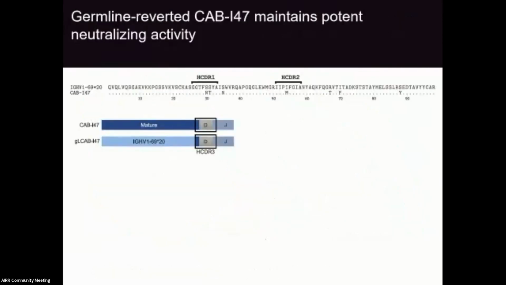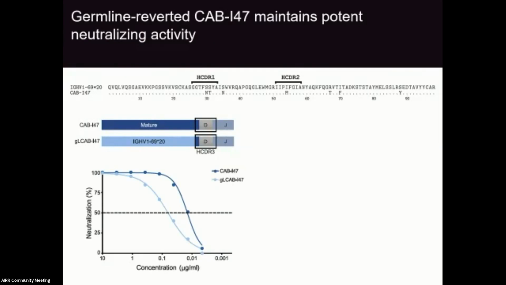So we decided to look a little bit more closely at this antibody, and we made germline-reverted versions of it. You can see there are a number of SHM mutations, but not a huge amount. I think it's 7 or so in the V gene. If you back-revert those to the star 20 germline allele, you can compare how much SHM increases the affinity or the neutralization capacity of this antibody. This is shown here. The dark curve is the mature antibody, and the back-reverted antibody is the light blue. It loses activity, as expected, because SHM clearly helps to improve affinities, but it's still a very potent antibody in its germline-reverted form. The IC50 is about 0.1, so it's still a good antibody.